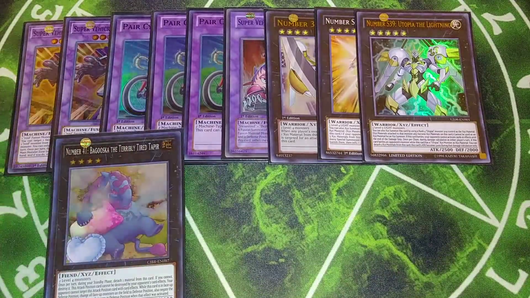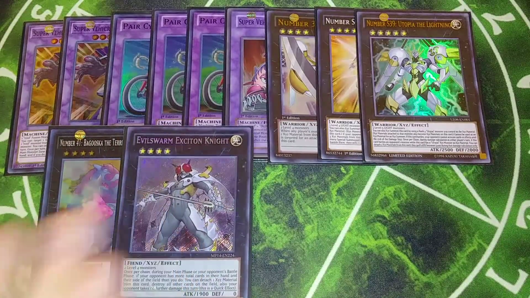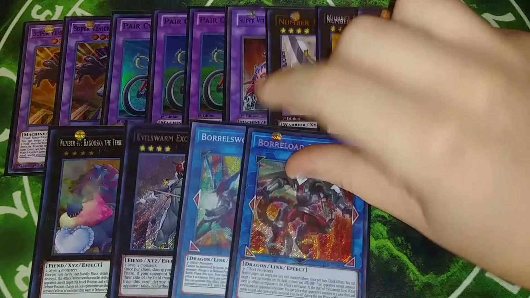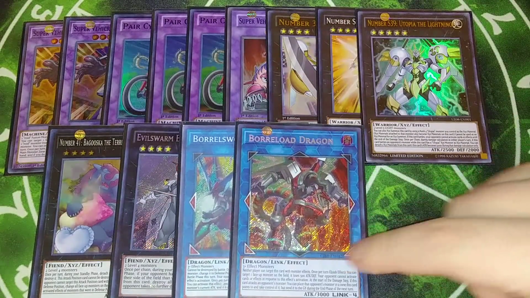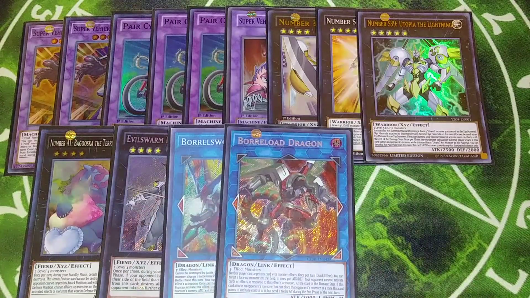Baguska, just in case you need it, and plus I can make an Exciton Knight to blow up boards. Then I play 1 copy of Boral Sword Dragon and 1 copy of Boral Load Dragon, just in case I can make them, which I can very, very easily in this deck with Expressroid and Ambulance Roid. I even thought about playing Yugioh, but I just didn't put it in here.